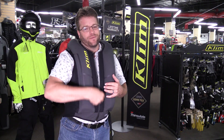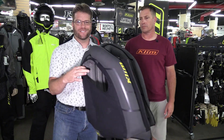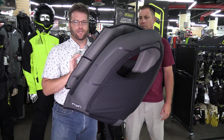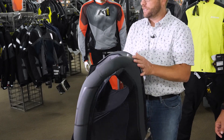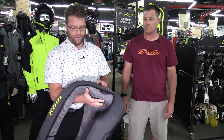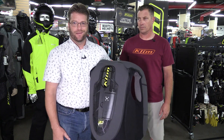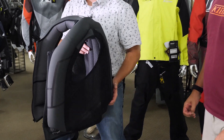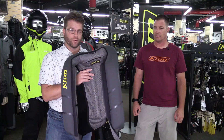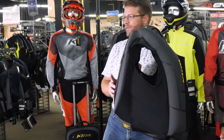Now let's take a closer look at some of the details of this vest. Here we have the airbag — you can see it's a solid skeleton that's going to be protecting your body. You can see the extra bubble here around the neck that gives you that neck brace type situation, two chambers that come down over your chest, and the one that comes down around your back. On top of that is a CE-rated back protector. The first question we're going to hear is: how easy is the cartridge to replace once it goes off? Can you do it in the field, and can I carry a spare? The answer to all of those is yes.